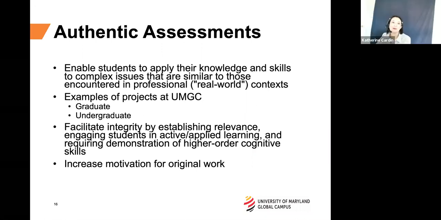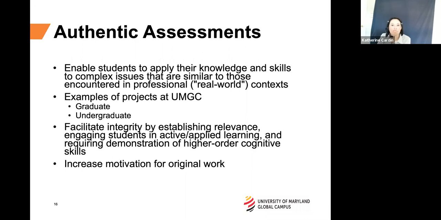Okay, so we've been covering a lot of territory thus far. And so, just as a quick signpost, to use my own term, we've explored ways in which the course design can be leveraged to create online learning environments that are conducive to academic integrity. And we've been providing some examples of approaches that we've been using. As we move into this next section of our presentation, we'll zoom in on the issues related to assessments in particular.